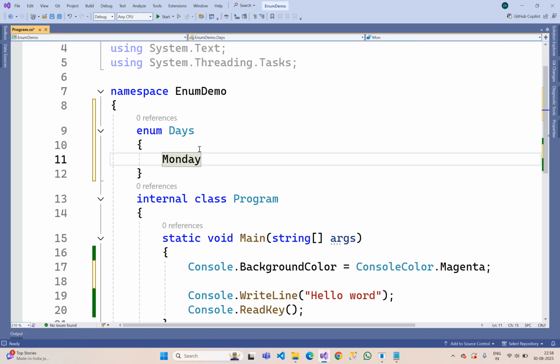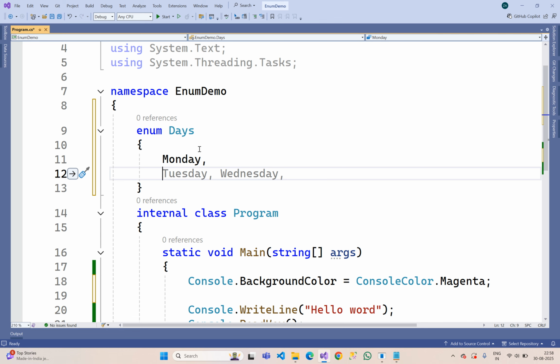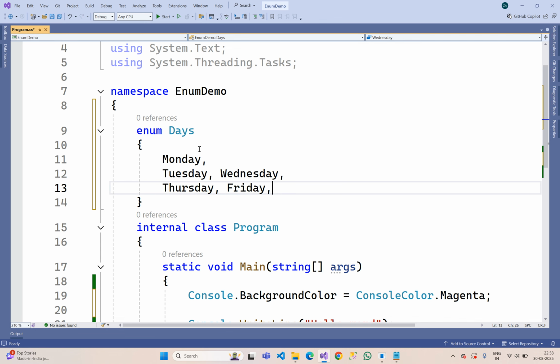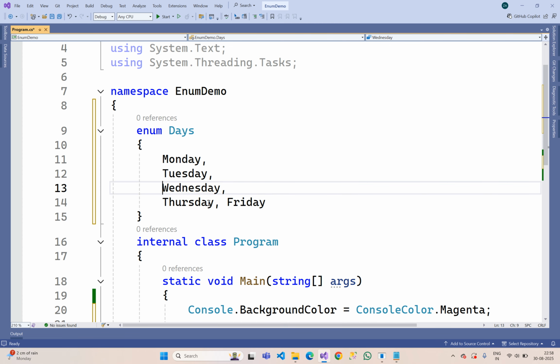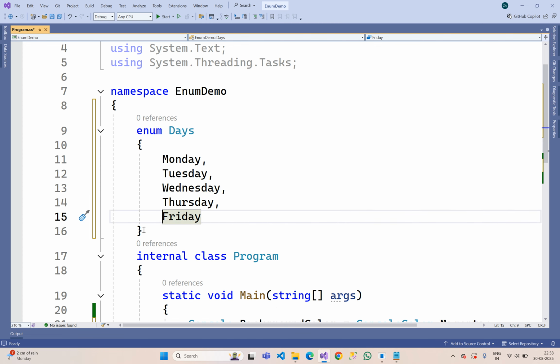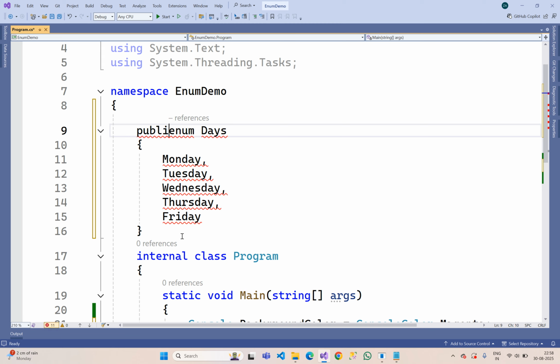Monday, Tuesday, Wednesday, Thursday, and Friday. Okay, I have used Monday to Friday, five working days. Okay, and I can use the modifier as public. That's why we can use this enum anywhere in this project or another project, no problem.